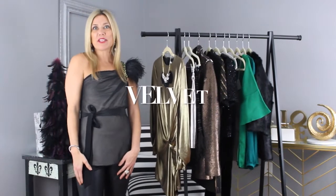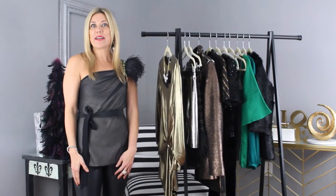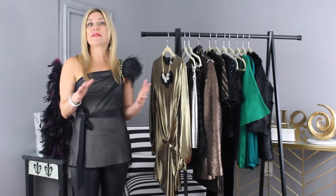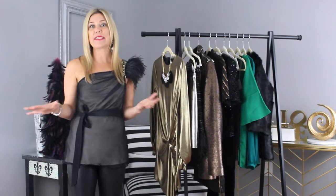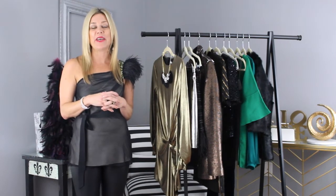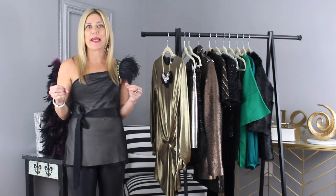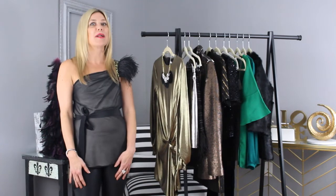Velvet is another lush fabric at the holiday time, which gives a dressier yet soft, smooth feel. You can choose different types of velvet pieces, such as velvet pants, which are perfect at the office but easily transition to a holiday party, or velvet jeans, which instantly add a bit of that glam luxe vibe for when you're heading out on the town or for a casual holiday party.